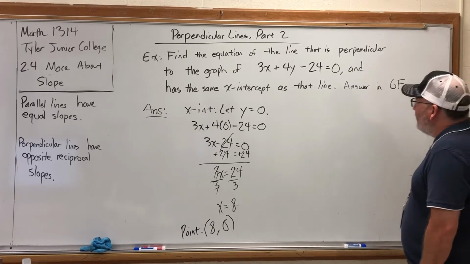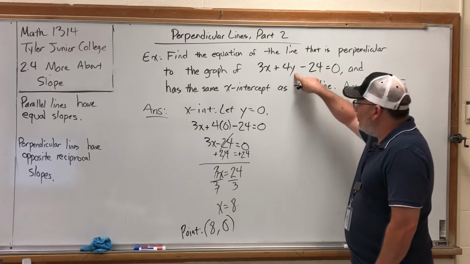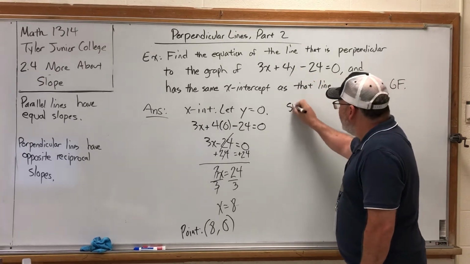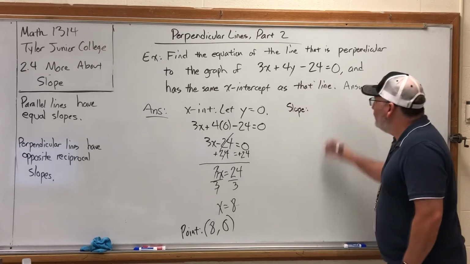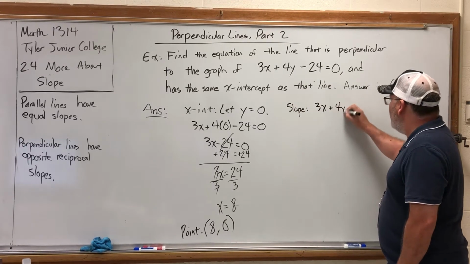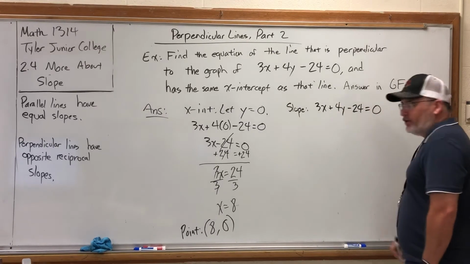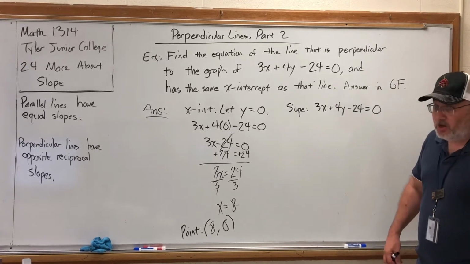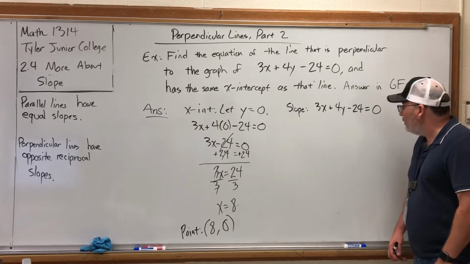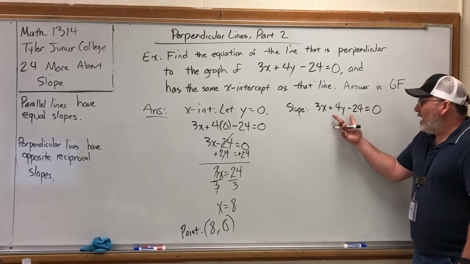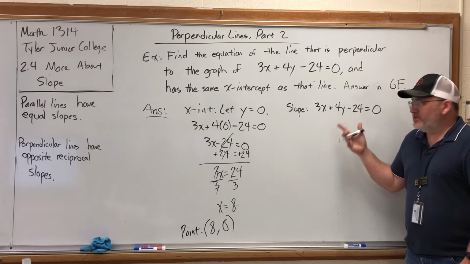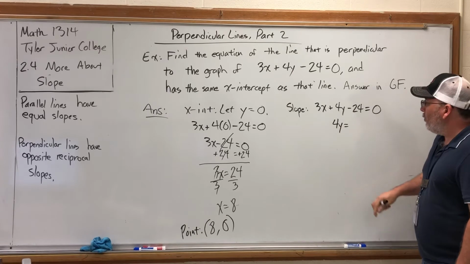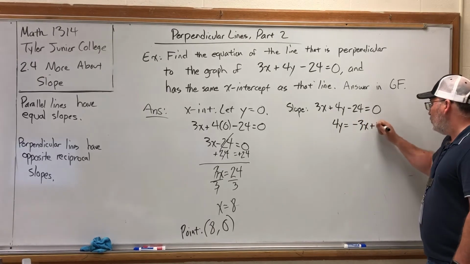Now we are looking for the slope of a line that is perpendicular to this one. So we need to find this line's slope and then take its opposite reciprocal. So let's begin the path towards finding the slope. 3x + 4y - 24 = 0 is currently in general form. To extract the slope from the equation of the line, you probably want to solve it for y and get it in slope-intercept form. To solve this equation for y, I'm going to leave it on the left side since it's already positive and move the other terms over to the right. That will change their signs. We will get 4y = -3x + 24.